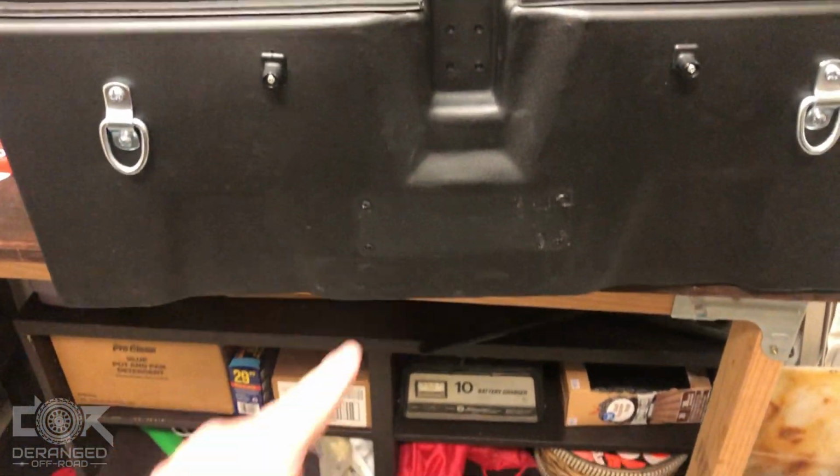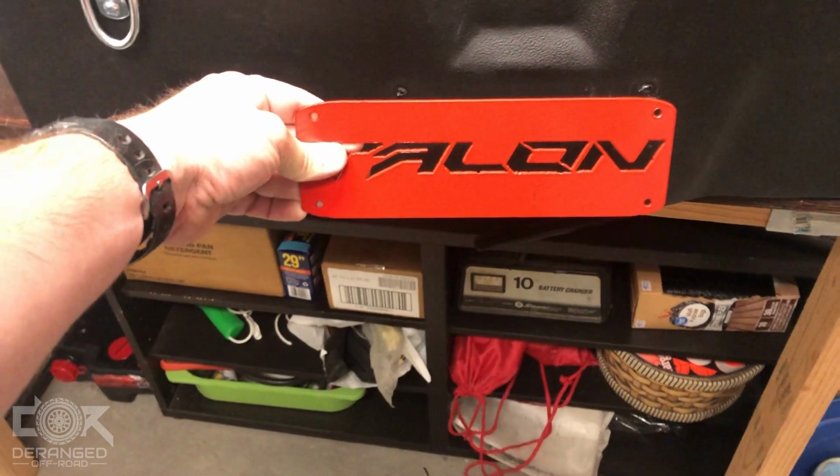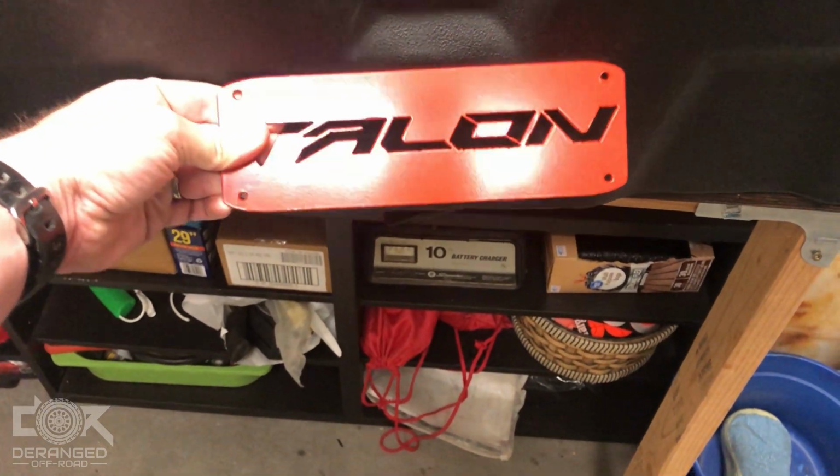I'm going to go ahead and put the finishing touches on here. I'll show you what that looks like. I went ahead and had my buddy who has a fab shop cut this out for me real quick on the plasma table. Not perfect, but looks pretty good.